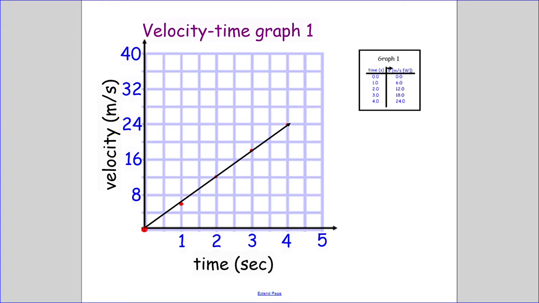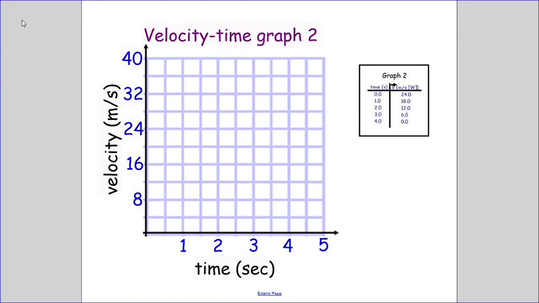So in this case, I have a steady increase in velocity. If we were to understand what this graph is telling us, it's not saying that we're on cruise control here. We're not traveling at the same speed. We're changing our speed as time moves on. So in this case, really what we're doing is we're accelerating, right? We're picking up our speed as we start to move forward in time. So let's take a look at our second graph.